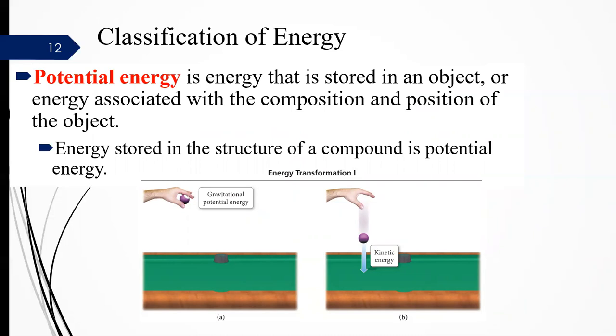So if you have something that is big and heavy and it's stored up high, it has potential energy stored inside of it. Because at any moment it could be dropped, and that potential energy can then be converted into kinetic energy. It's like all of that energy that it took to push that boulder up a hill, that energy is now being stored inside that boulder at the top. And so when that boulder rolls down that hill, then that potential energy is being converted into kinetic.